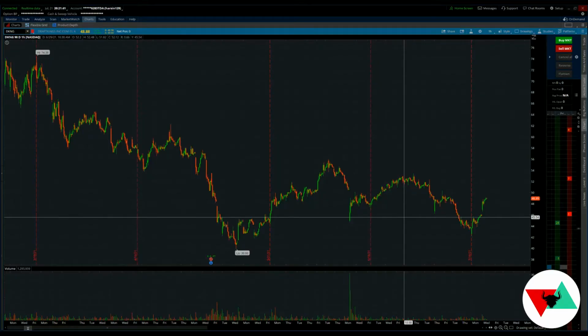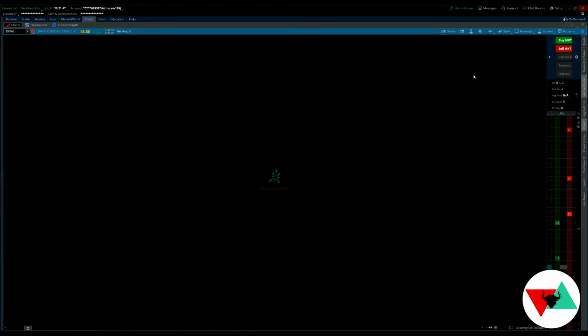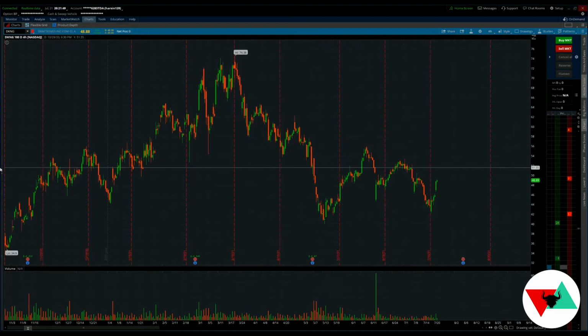So I just wanted to take a second and show some real life charting, because I know we've discussed these patterns, but I wanted to show something that's a little bit more realistic. So I wanted to take you through how I would go through and chart. So in this situation, I've pulled out DKNG, which is the ticker for DraftKings. For those of you who don't know, DraftKings is an online gambling platform. So they've worked a lot with like UFC and some of the other betting opportunities that exist.